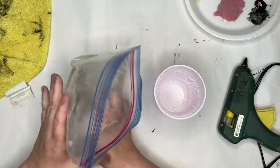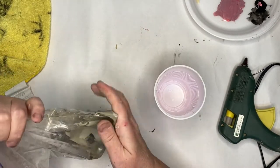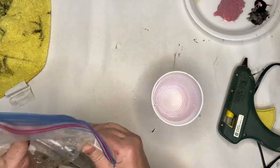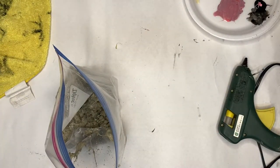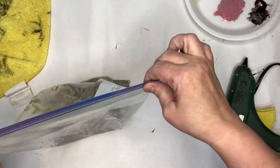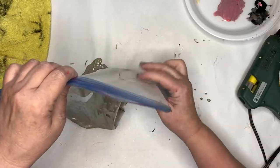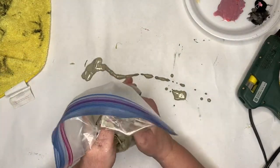Just do a little bit at a time because cement's a funny thing. You think you don't have enough water and then you start mixing it, and it gets wet really fast. I've still got lots of cement in this corner. Just knead that all up. If you get this too wet, you can always just let it sit for a little bit. A little bit more water. Maybe I'll zip that up. Give ourselves a good mix. Oops, make a mess. So it's like porridge.